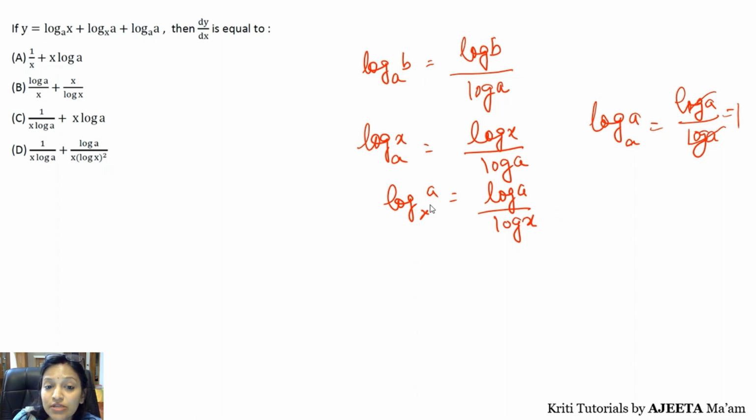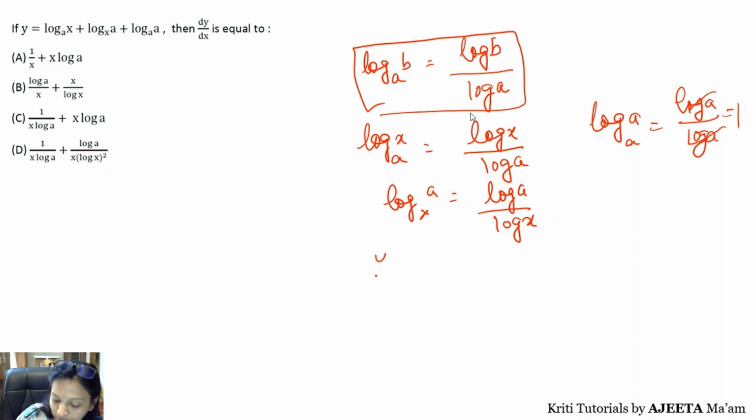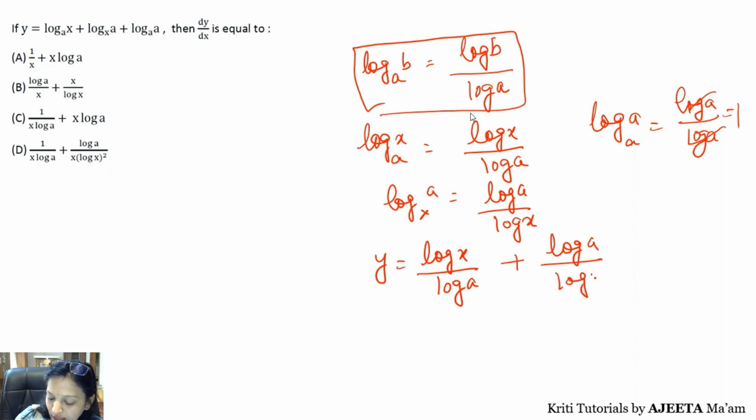It can easily be solved and easily be answered, but without using this property you cannot do this question. You will find it very hard. अरे ये log पे इतना बड़ा question? No, no, no, it's a very simple question and really meant for 1 mark. Okay, so now if I have to rewrite all this, what will be my y? My y will be log x upon log a plus log a upon log x and plus 1.